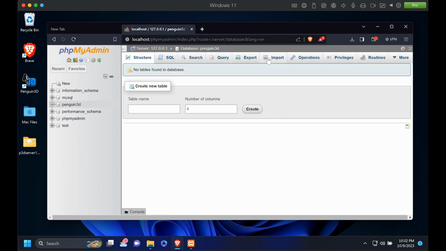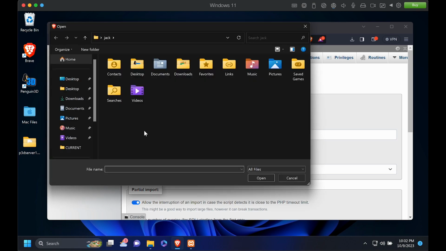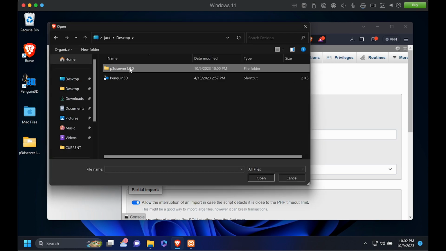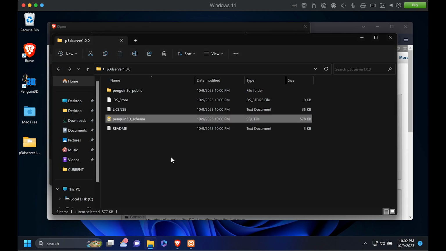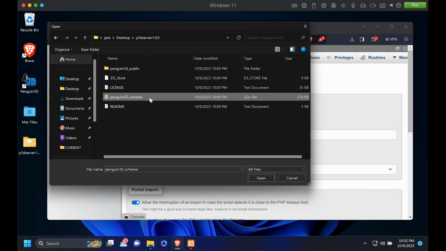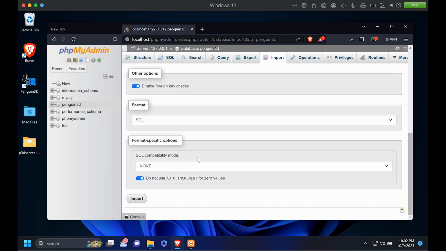Now what we're going to do is import, so go in the import tab. And then we need to choose, from where our server is, this file, Penguin3D schema that we just saw before. Open that up, scroll down, and press the import button here at the bottom.